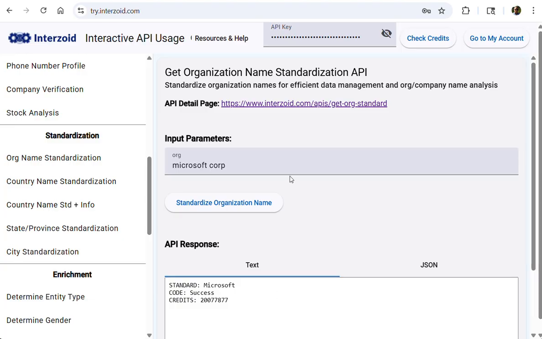You can use organizations such as educational institutions. You can use government institutions, local, state, public, federal, or whatever the case may be. This will provide a standardized organization name every time you call the API. And if you're doing any type of data cleansing, you understand how valuable this is.